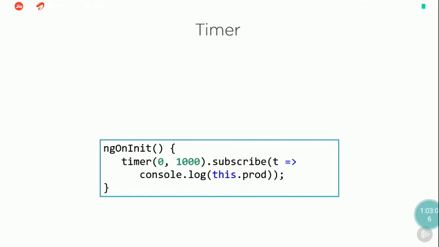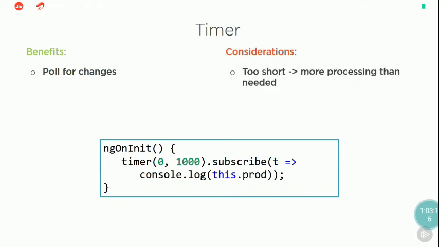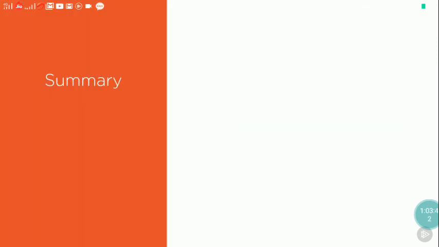What about that timer technique we saw in this module? It provides a way to poll for changes to a service property. However, a timer is often not the best approach. Set a timer interval too short, and it processes much more than needed. Set a timer interval too long, and there may be a delay between the property change and the reaction to that change. Because timers impact the timing of operations, they can cause race conditions in the application. There is a better way to get change notifications from a service, and we'll see that in the next module.